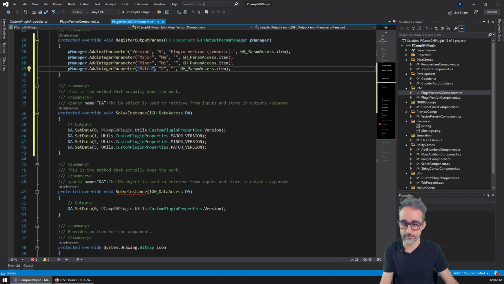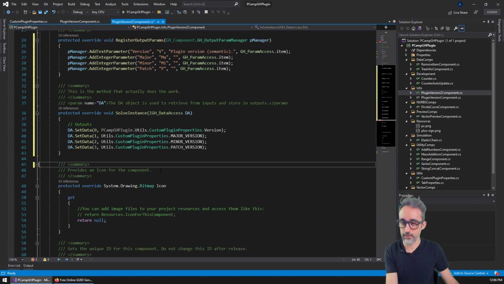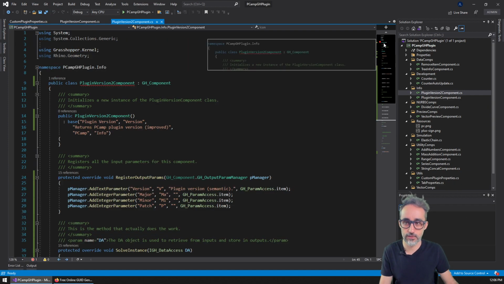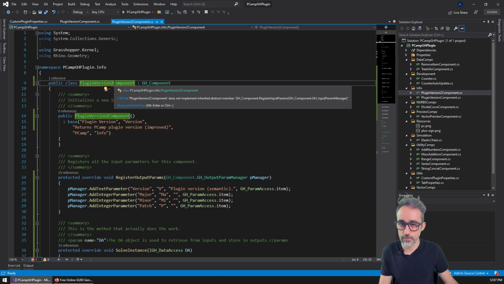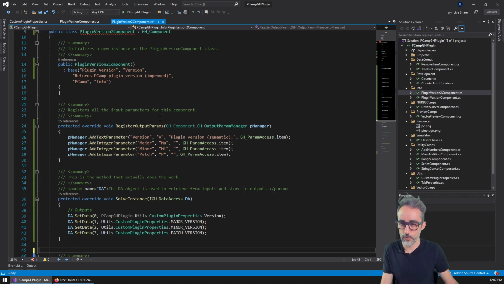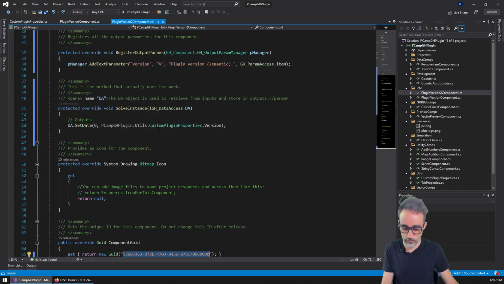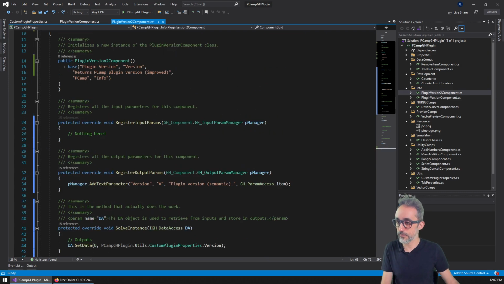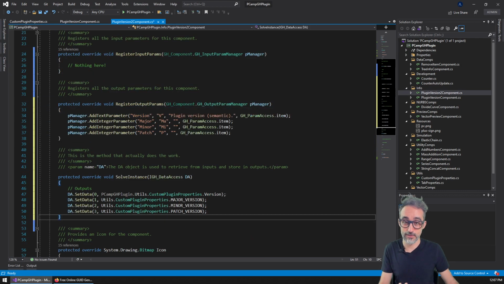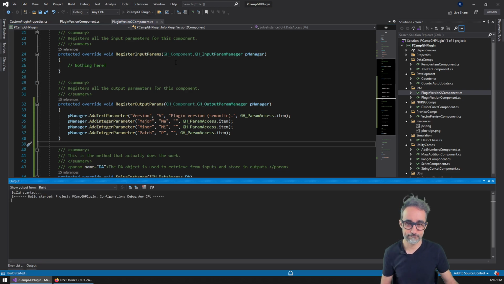All right. And then, so now what I can do is I can say, oops, something went wrong. What is wrong here? Version 2 component, then I implement register inputs. Oh, sorry. I think I copy pasted where I shouldn't. So I'm going to, yeah, register inputs. Sorry, I copy pasted where I shouldn't. So now, all right.